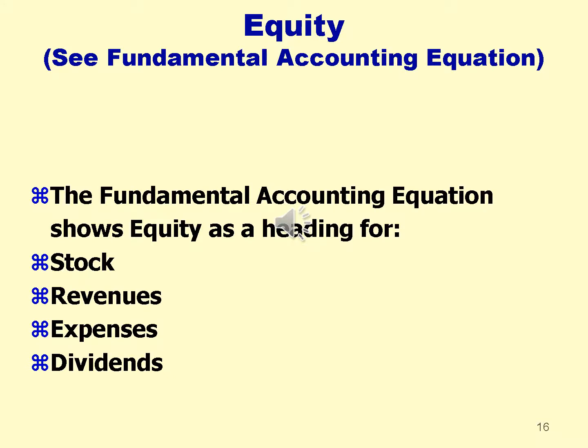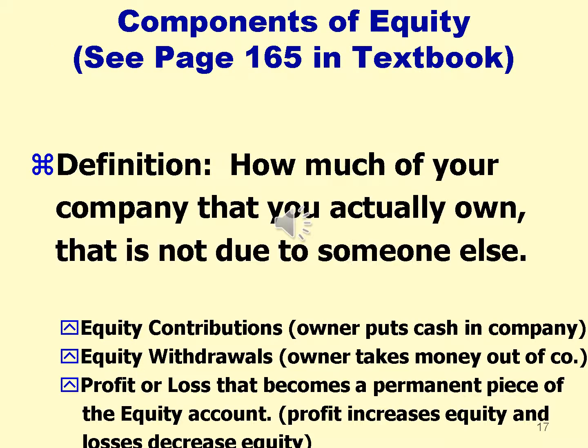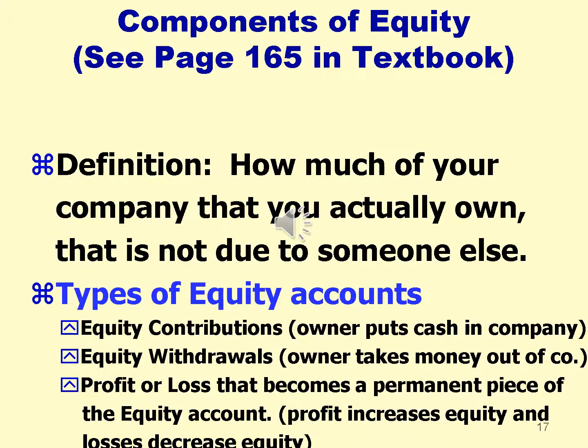Students can find the equity section of the balance sheet a bit more complex than the assets or liabilities. You may want to refer to the fundamental accounting equation and see that it is an umbrella to a few different accounts such as stock, revenues, expenses, and dividends. Essentially, the equity section of the balance sheet shows how much of the company that you actually own that is not owed to someone else.